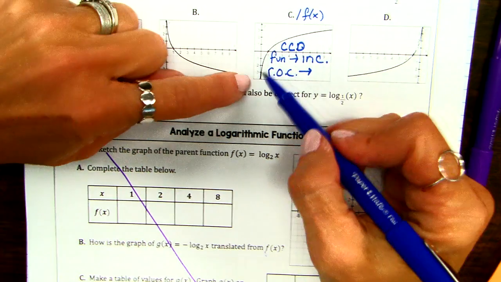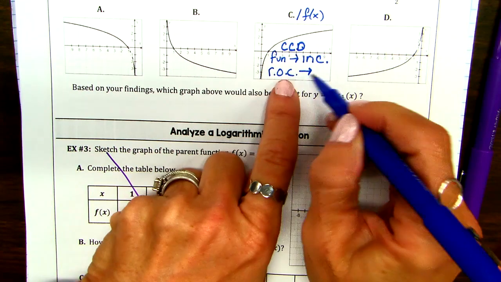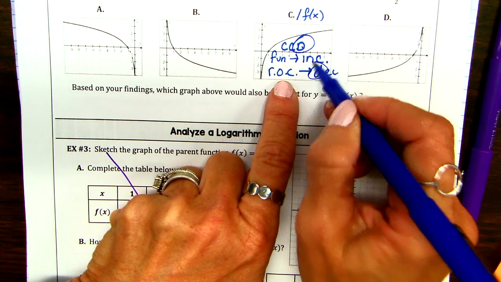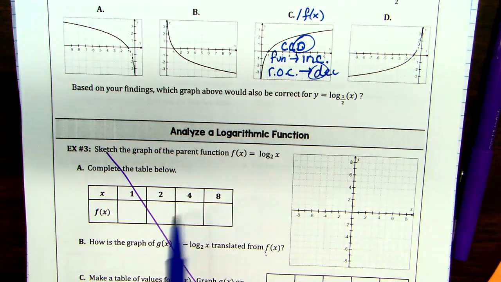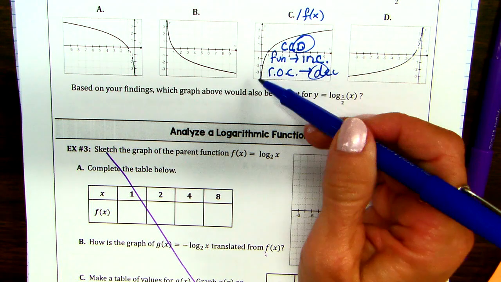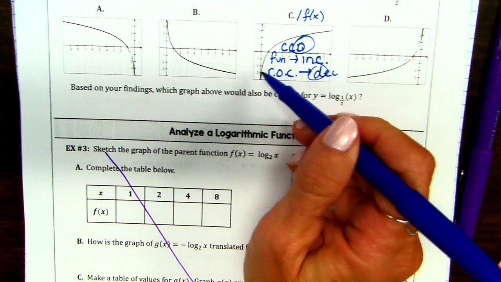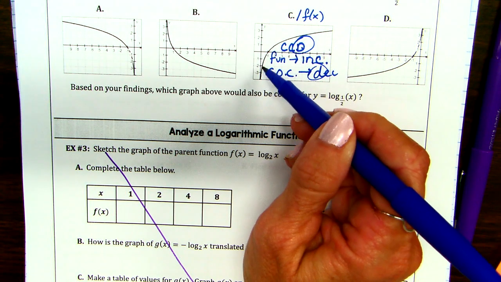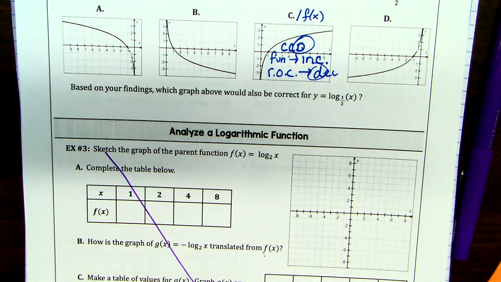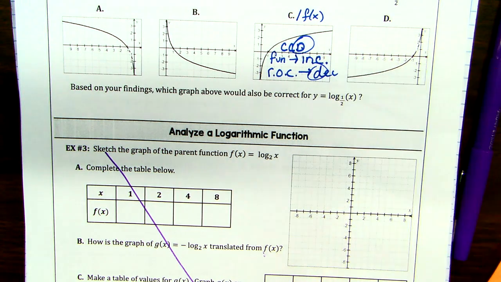The way we tell is by the concavity. If you are concave down, your slopes are decreasing, D and D. Okay? What that means is if I found the slope between a bunch of different points along this curve, as I travel along it, left to right, the numbers would be getting smaller. For example, the slope could be 1, then it could be 1/2, then 1/4, then you know what I'm saying? So the numbers actually get smaller. Completely different way of looking at it from the function being increasing and decreasing.